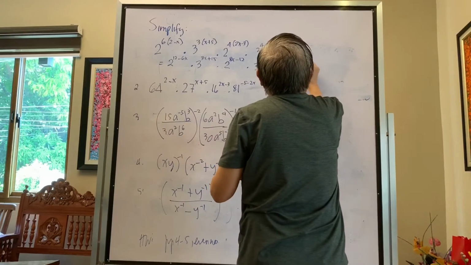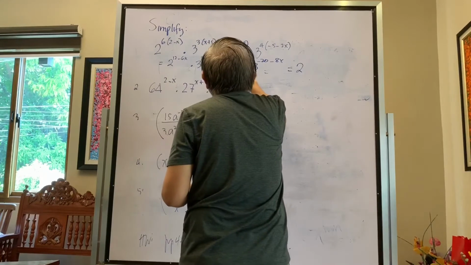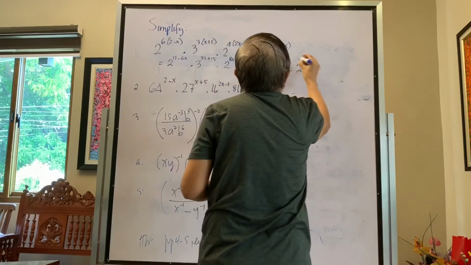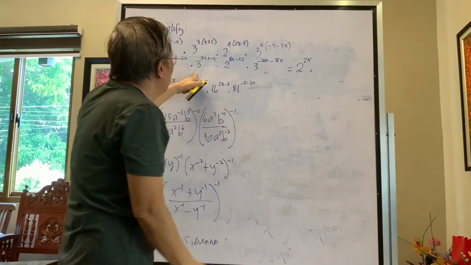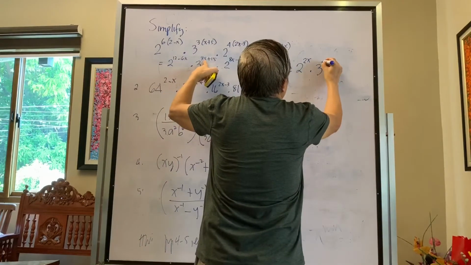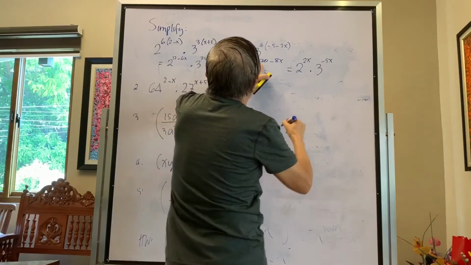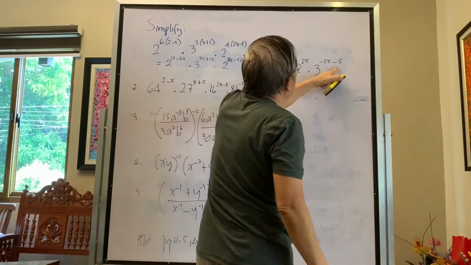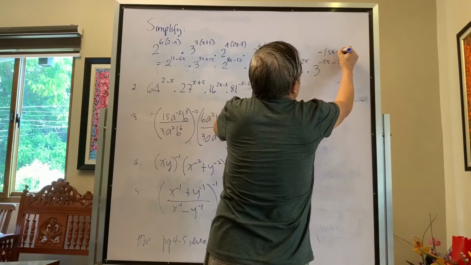Okay, so what do we have there? Here, we get base 2, this is 12 plus negative 12 is 0. So we only have negative 6x plus 8x will be 2x. So that's the only exponent that's left for the base 2. What about the base 3? We have here 3x and minus 8x will give me what? Negative 5x. Okay, and then 15 and minus 20 will give me negative 5. Since both of these are negative, we can further rewrite this as negative of 5x plus 5.